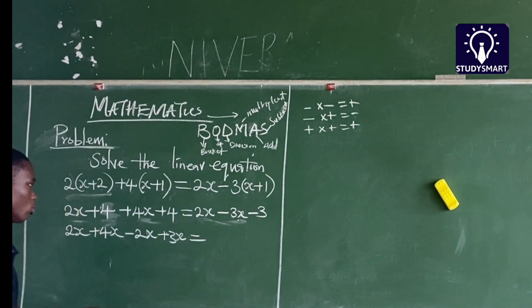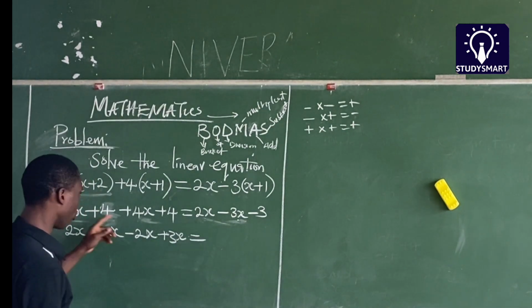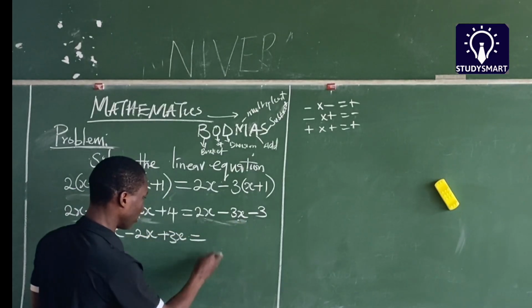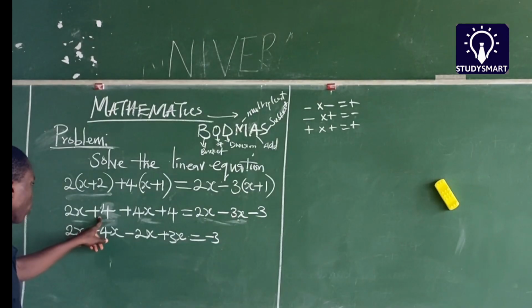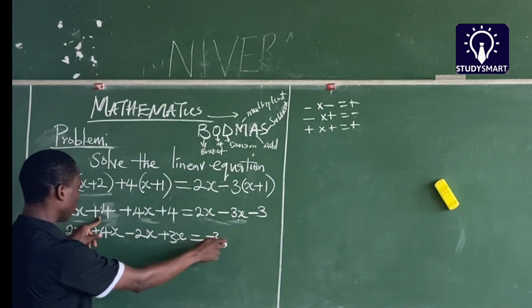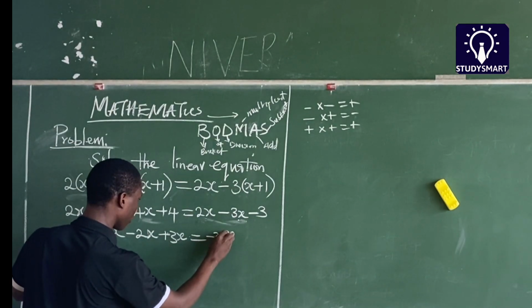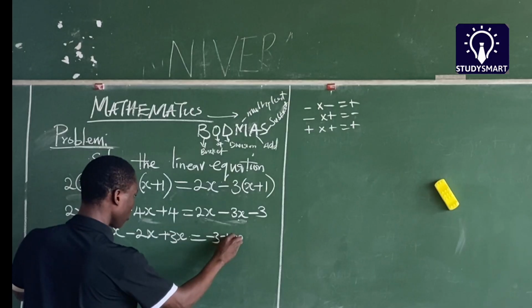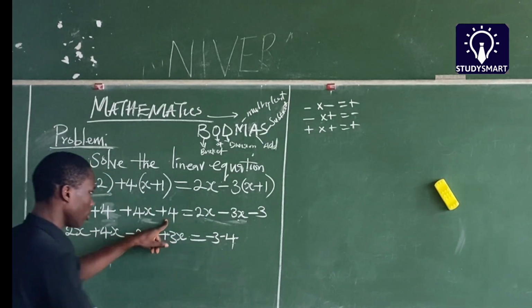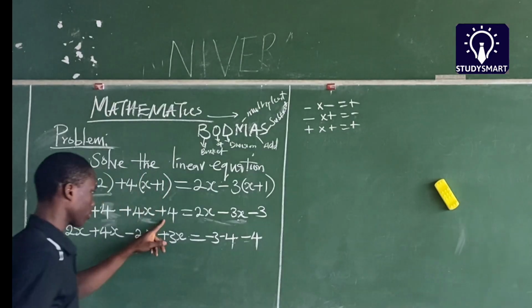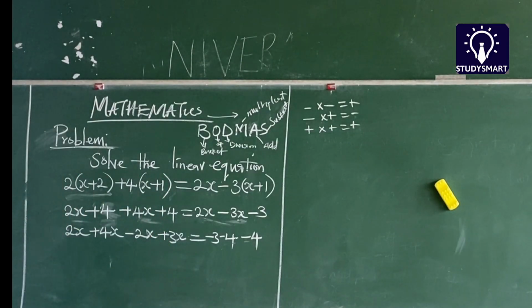So I'm going to move over to the ones carrying no x. Let me start from this one here. Minus 3. So I'm done with this. Then this is plus 4. So I'm going to move plus 4 to meet minus 3. It's going to change to minus 4. And we're also going to do the same to this one here. We're going to have minus 4.